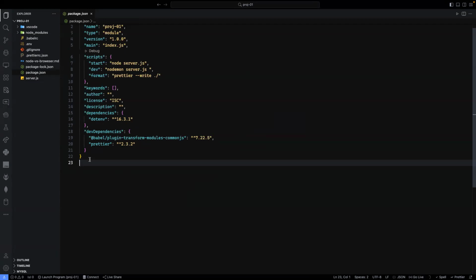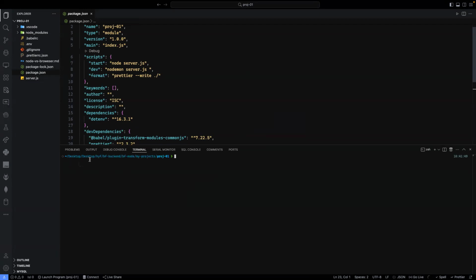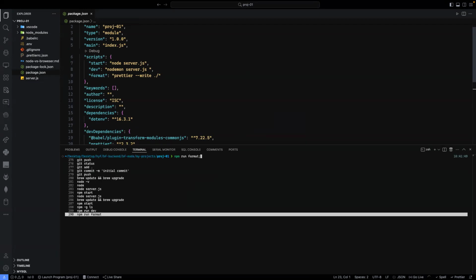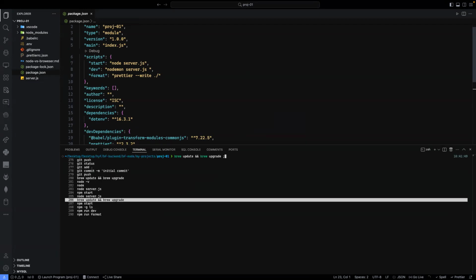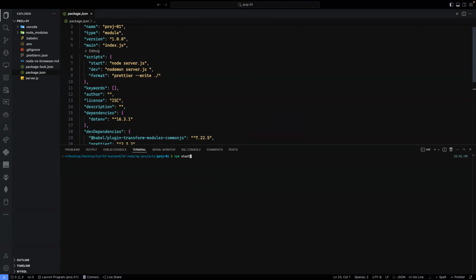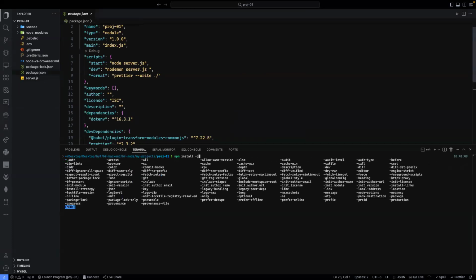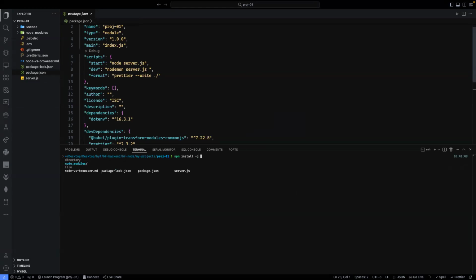Of course, we have a global dependency or global package. A global package means it will be available everywhere. For example, I just show you now, I need nodemon. To install any package globally, I need to say npm install or i -g. This flag -g means globally. So I install it globally, which means it's available in any place on my computer. So sometimes we need some global packages. npm install -g and the name of the package.